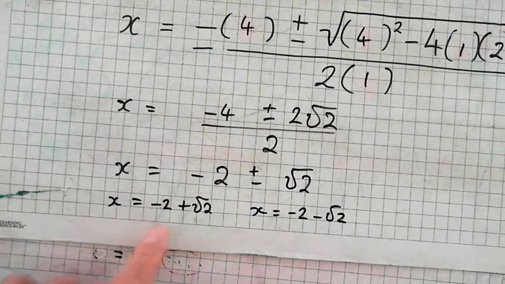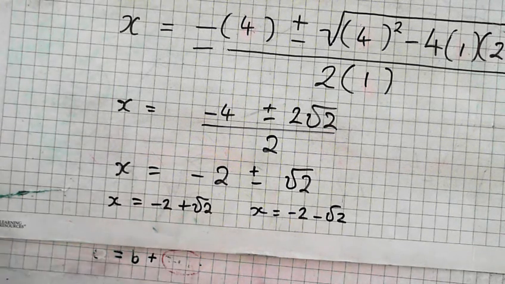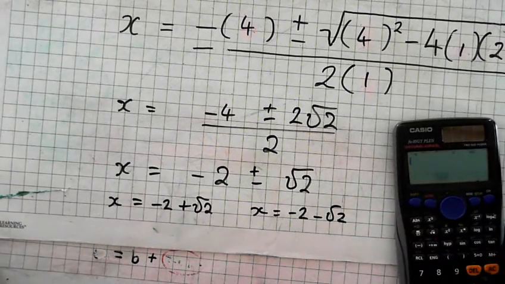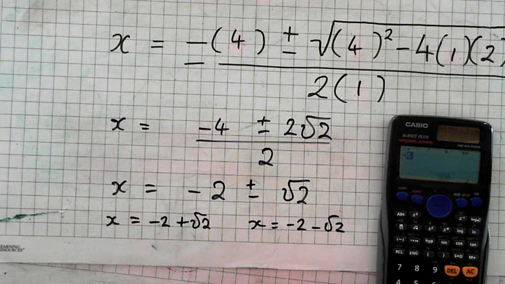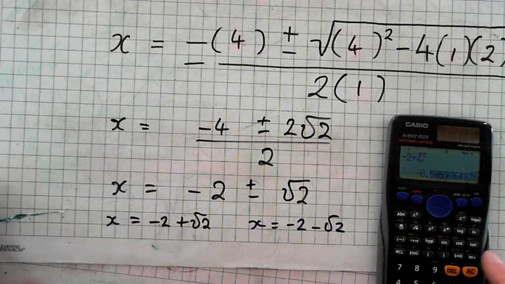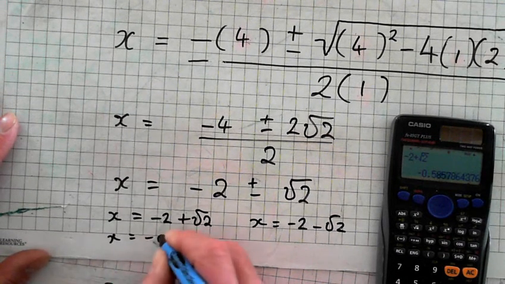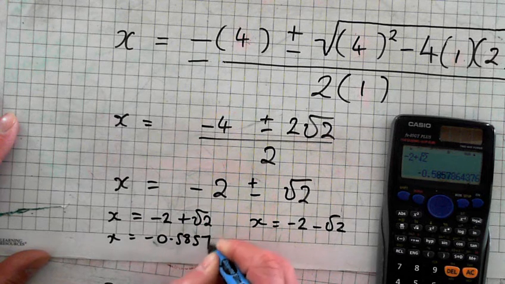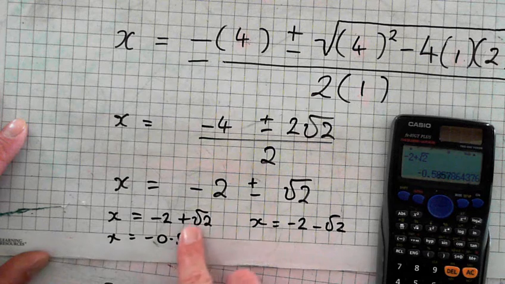Okay, on a calculator you can just work those out if you like, and you'll get a number, corrected to 2 decimal places. Can you see it? So minus 2 plus root 2 equals, press SD. If you wanted to correct it, minus 0.5857, corrected to 2 decimal places: 0.5, the 8 becomes a 9 because of the 5. So 0.59.